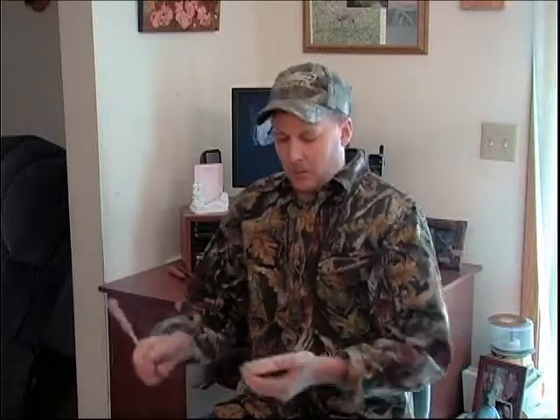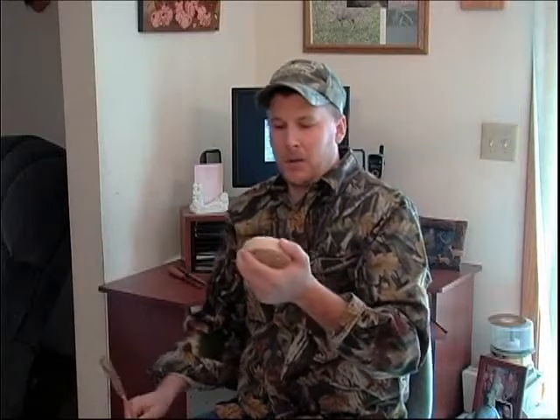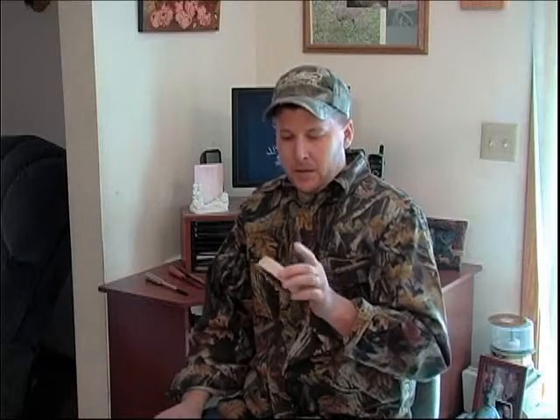Real nice rasp, real nice volume. You can get a little purr with it — purring on glass is a little tough because you've got to get that surface really rough, but I like this one for rasp and volume. It has that high pitch before it rolls over into that rasp, which really hits that gobbler in the eardrum and just makes him want to hammer back at that call. That's a real nice call — waterproof, don't have to worry about it warping if it gets wet. That glass surface is pretty much indestructible as long as you don't sit on it or drop it.